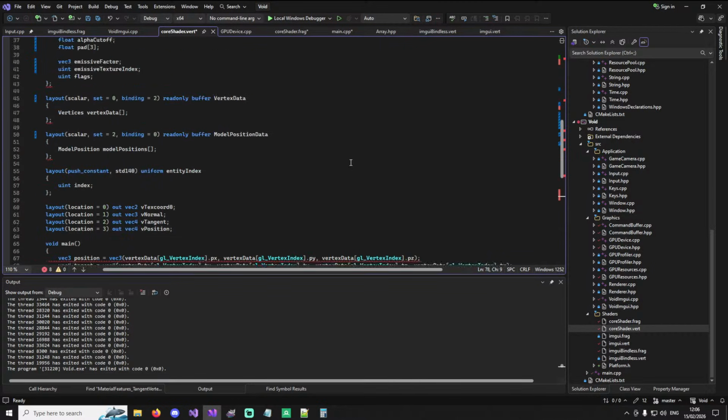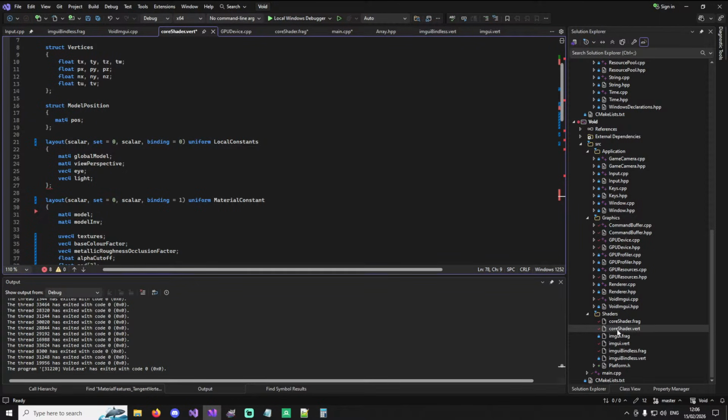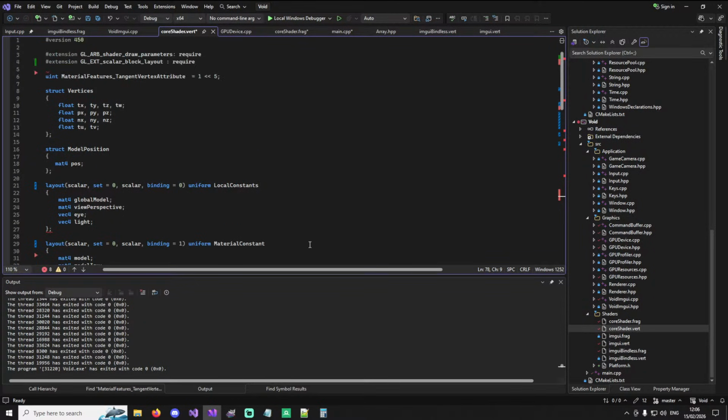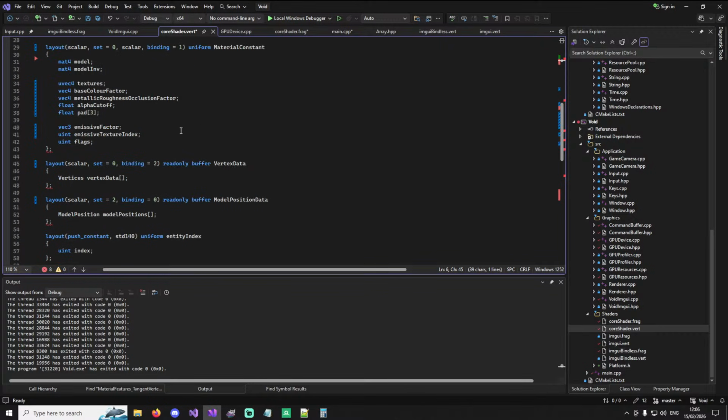Because not all models, I know that, not all models have tangents. And that's hard to check because I don't think I do anything with tangents at the moment. I literally don't do anything with them. Let's just check that.